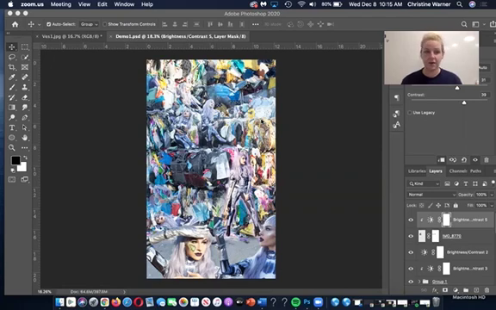So start with an idea of what you want, and then you take pictures based on that idea, or you can take pictures of several different parts, whether it be parts of the body like hands or ears or eyes, and then maybe parts of nature like leaves and trees versus geometric things that are man-made like windows or doors, and then decide how you want to put them together after you see what you have.